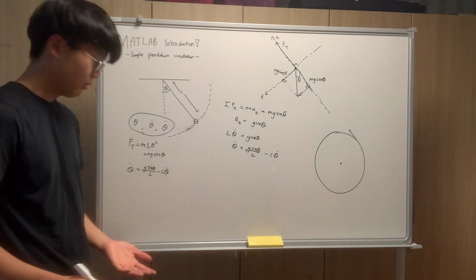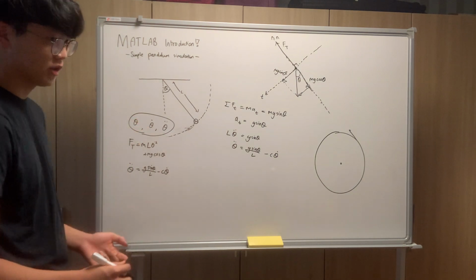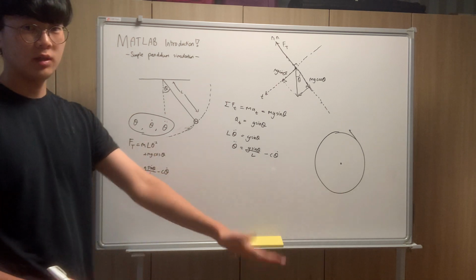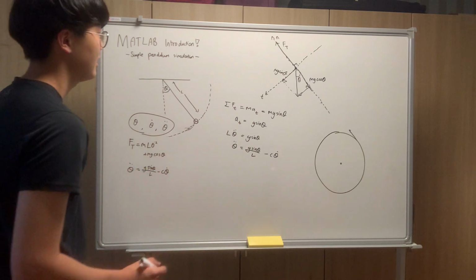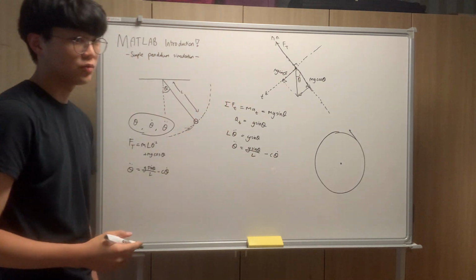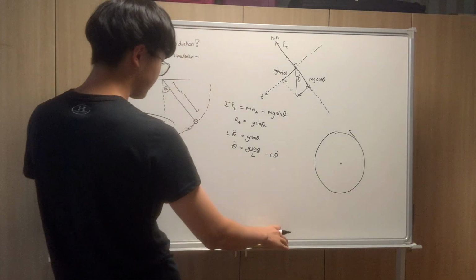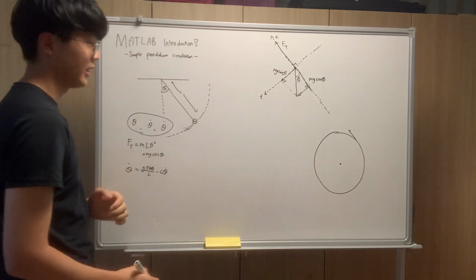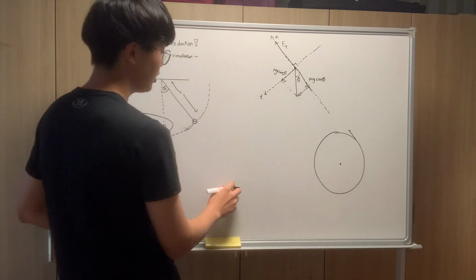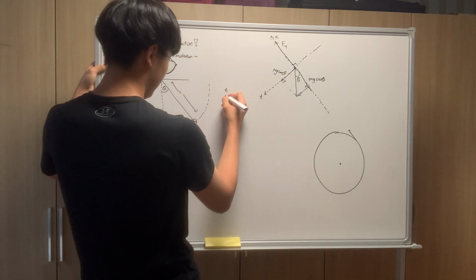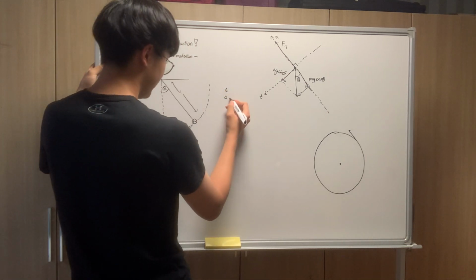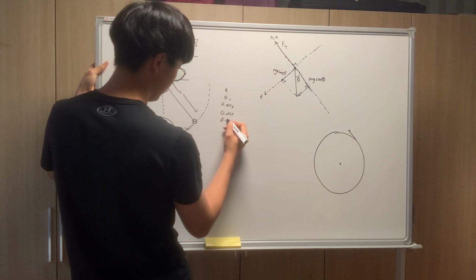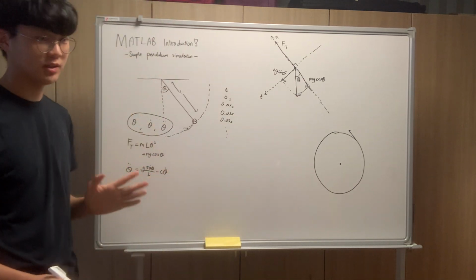Now you might ask, well, there are two more variables that we have to define, but that is not a problem, because when I go on to the coding part, I'm not going to see time as a continuous variable. I'm going to define time as a linear vector, as a column vector, which is comprised of 0 seconds, and then 0.01 seconds, 0.02 seconds, 0.03 seconds, and so on. I'm going to see time as a discrete variable.